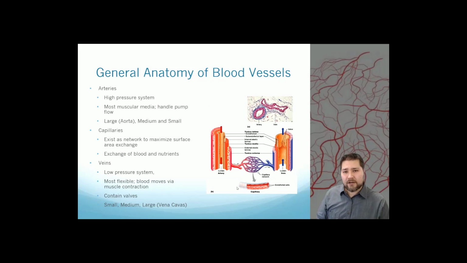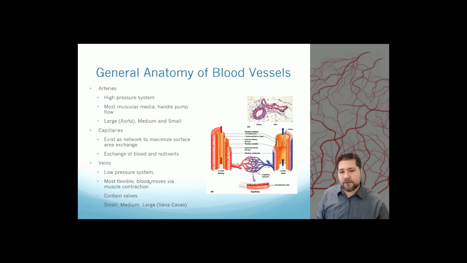So let's go ahead and talk about the general anatomy and the differences of some of our blood vessels, namely arteries, veins, and capillaries. As we already talked about capillaries when we looked at the AVMs, let's just refresh ourselves in that the capillaries, or capillary beds as they tend to form, and you can see here, they call it a capillary network. These are where our nutrient and oxygen exchange occurs among vessels.